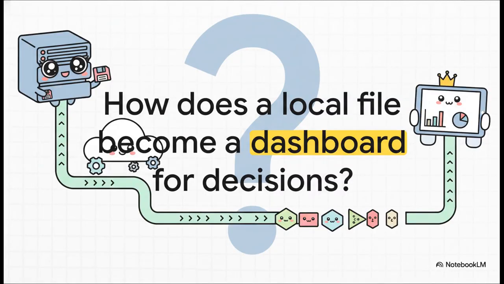So, this is the big question, right? How do you get from A to B? It honestly can feel a little bit like magic. But I promise you, transforming a file from some local server into a dynamic, interactive dashboard is actually a really clear four-step journey. We're going to follow that data every single step of the way, from its humble beginnings all the way to the moment it helps shape a major business decision.